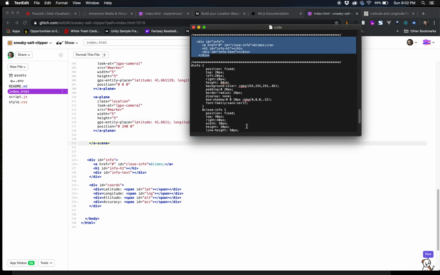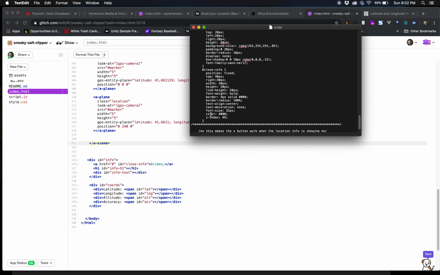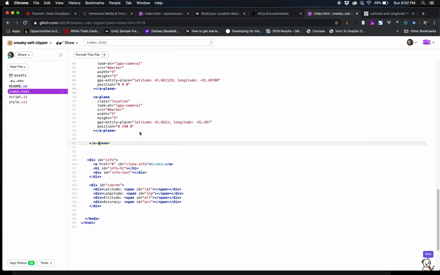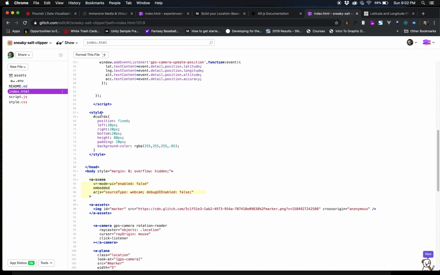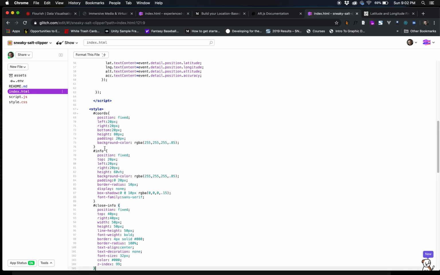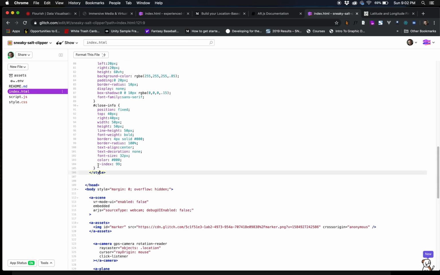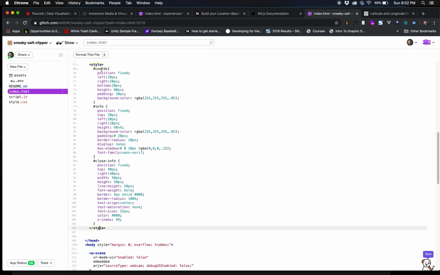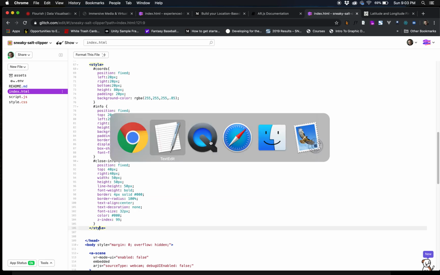Back to our cut and paste list, and now you'll see some more CSS. This is the styling that we did before for the coordinate stuff. I'm going to cut and paste that, and I have to go back up to my head and find these style tags, and I want to put it inside the style tags, not outside. The style tag should wrap this stuff, and we should keep our coordinates styles there.